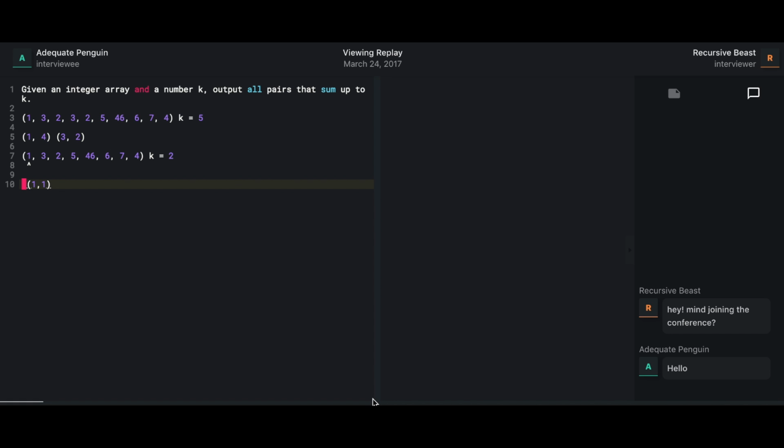Right. So instead you could do, okay, I have a 1, my complement is a 1, I'm gonna remove the 1 I'm looking at, and then look if there's a remaining 1. And there isn't, so you don't return 1 1. Okay, so I think that should take care of that edge case. But now let's go back to the original example. Right, so you see there's a 1, you ask yourself, is there a 4? But first you should remove the 1, as we said. So there is a 4.